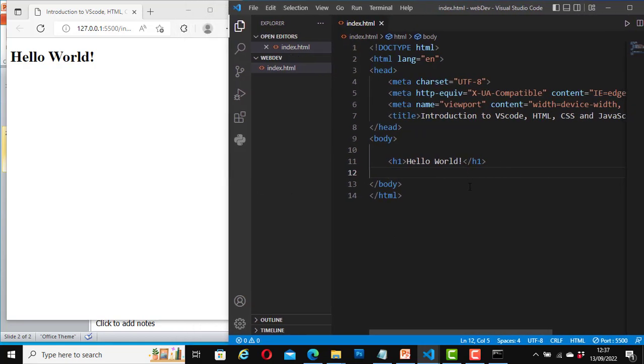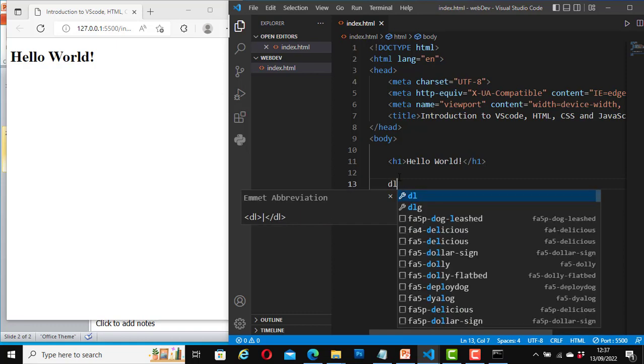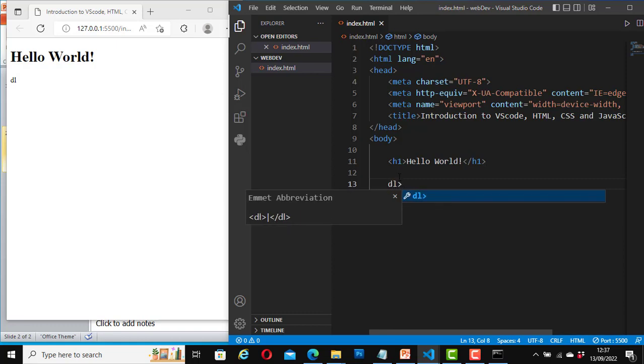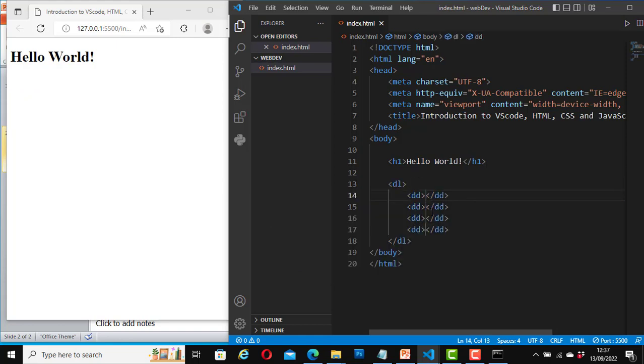With the aid of the emmet extension, I can add some more HTML code to it. For example, DL and DD. If I say here DL, right angle bracket DD, asterisk 4, I hit enter, I'll get this.